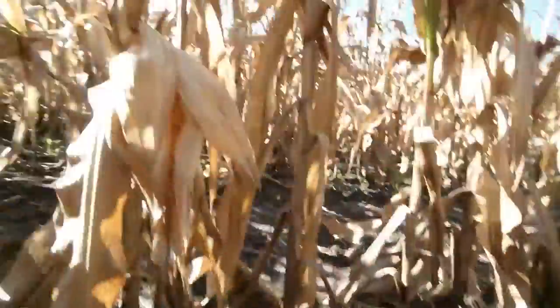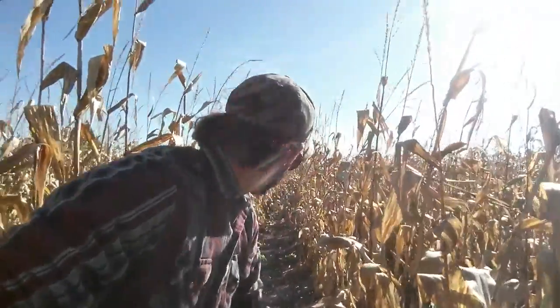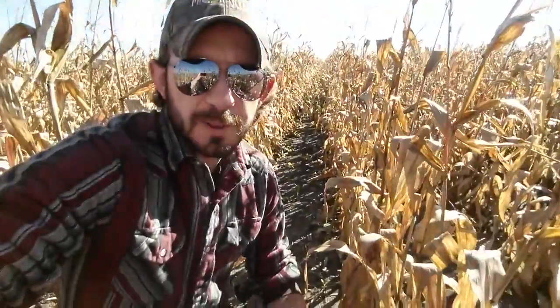and they're going to suck up whatever nutrients they can get their roots on, and they're going to put down as deep roots as they can, which is the whole goal. It's going to do a lot better job than any piece of steel is going to do from a tillage standpoint, and break up a lot of compaction. So we'll come back, we'll take some more pictures later after this corn comes off.